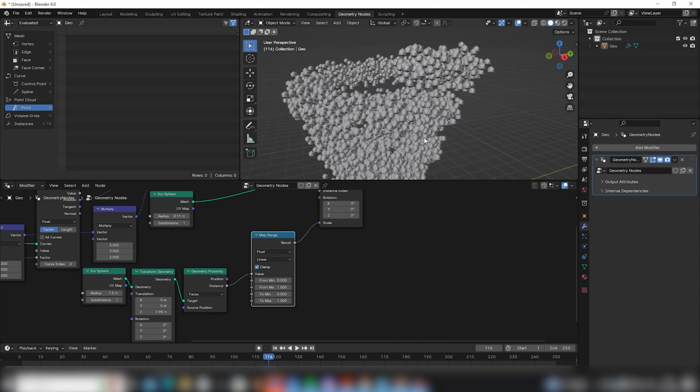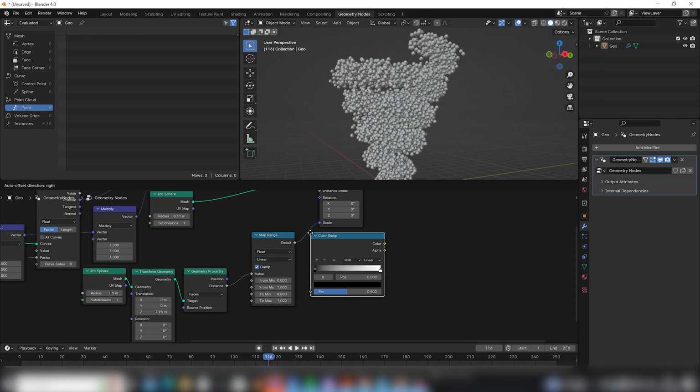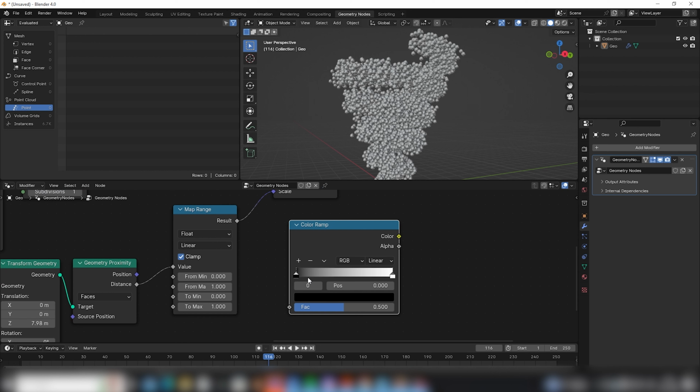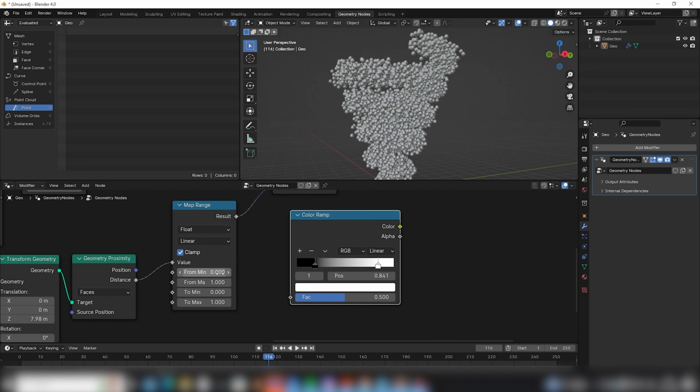If you don't know what the map range node does, it's kind of like a color ramp in a way. If you have a color ramp, you have those handles, and also you can play around with the value, like the brightness. The handle position is equal to the top two values. So if I play around with this number, it's kind of like moving this handle.